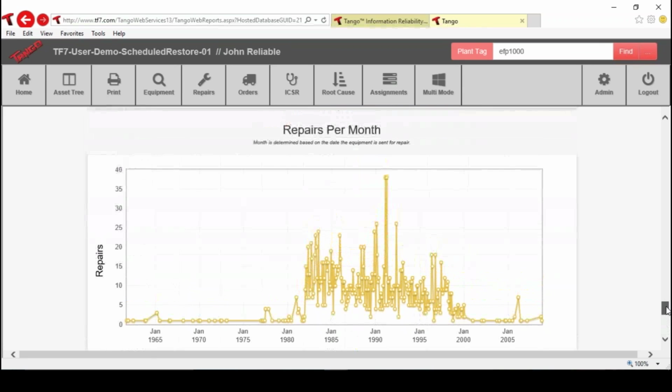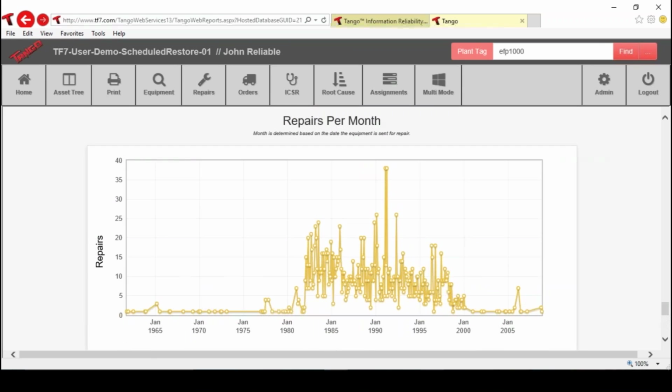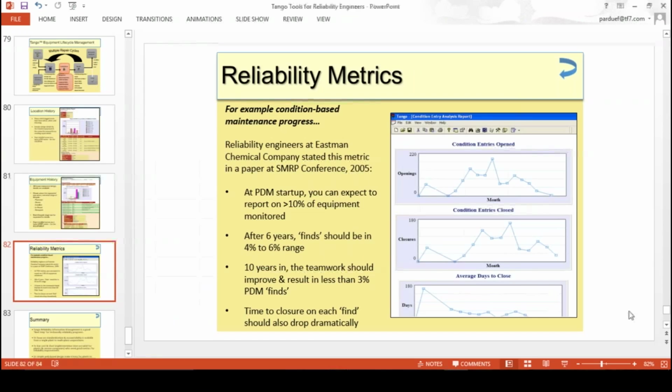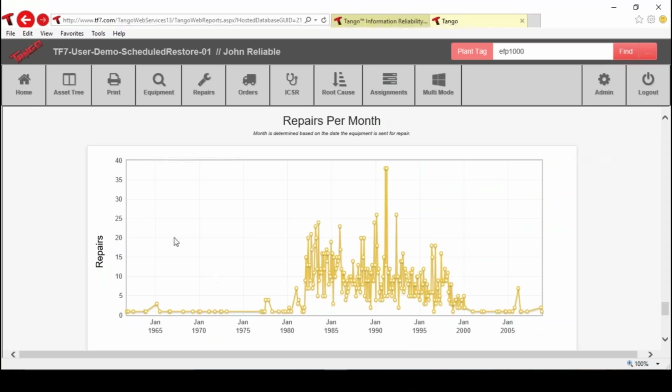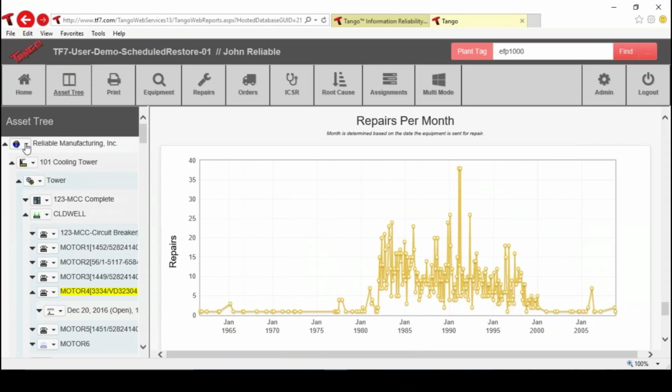All right, I think that we pretty much hit all of it. Let's do the cost report, because I like those cost reports. Let's run that for a moment. Equipment history analysis.